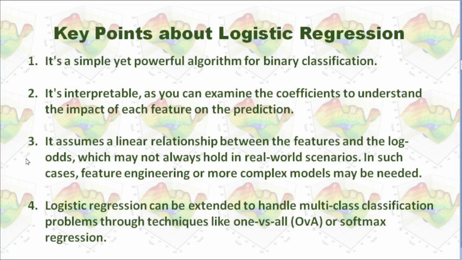And logistic regression assumes a linear relationship between the features and the log odds, which may not always hold in real-world scenarios. In such cases, feature engineering or more complex models may be needed. Lastly, logistic regression can be extended to handle multi-class classification problems through techniques like one versus all or Softmax regression.